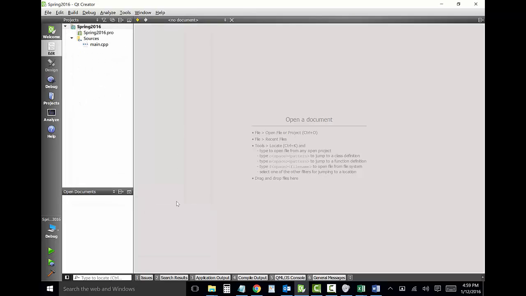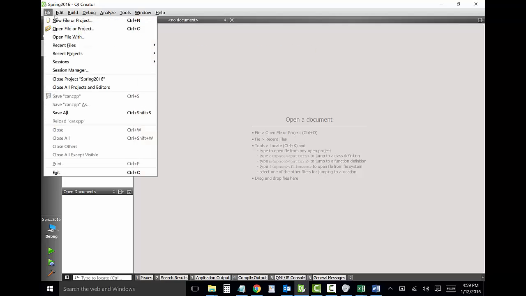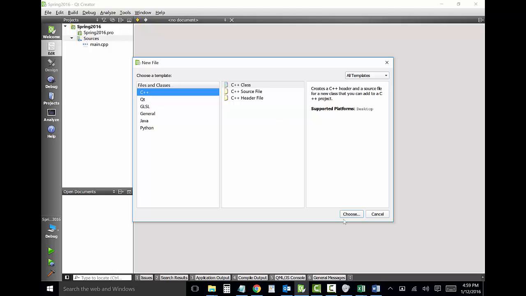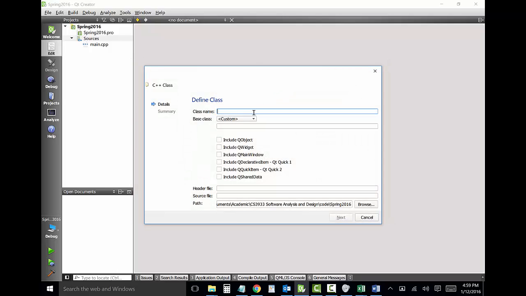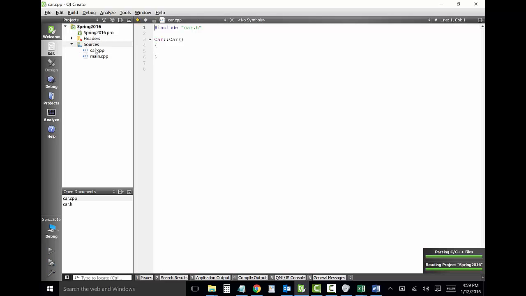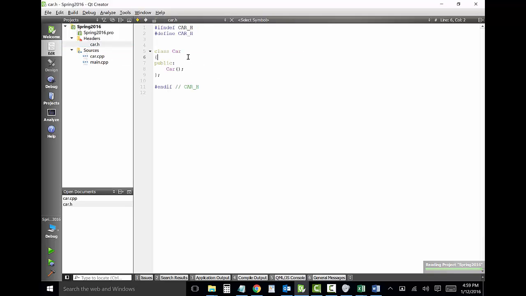So let's begin today with some basics of classes. Let me add a new class, which is just a class representing a car object. Let's say we add a new class called car, and in the car class we will add a few parameters here. So this is the car class declaration.